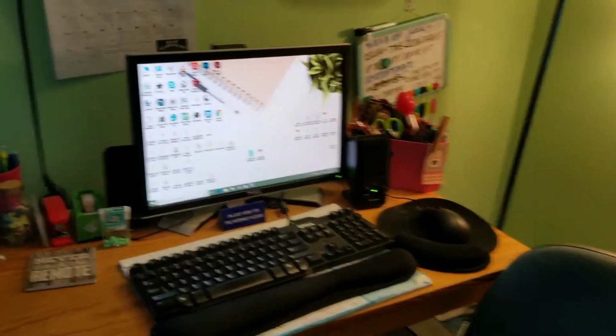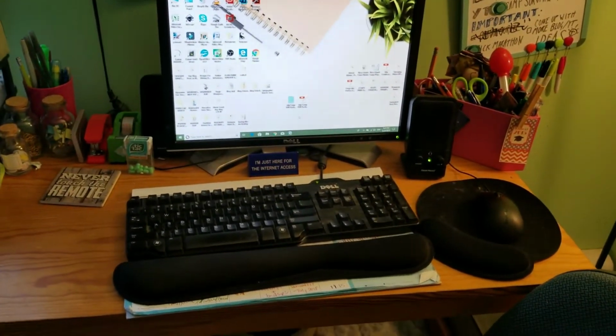And also, I will pan over to my other computer that I also will use probably most of the time. This I'll use if I don't feel like sitting at a desk and being all official. But also, I will use a notebook too. I am one of those people that does both. Computer and notebook. Because I like to kick it old school sometimes too.